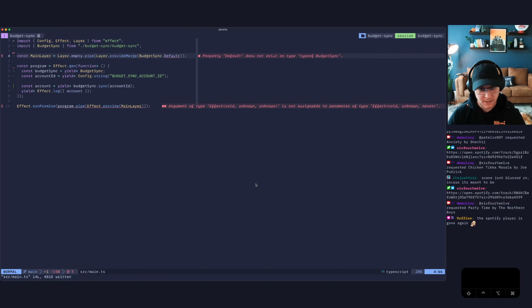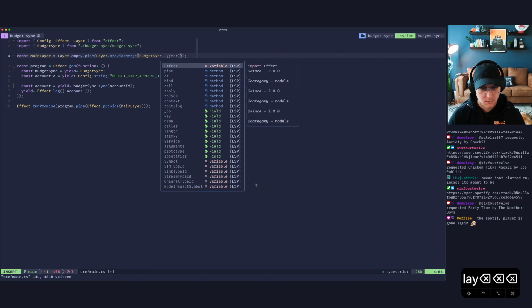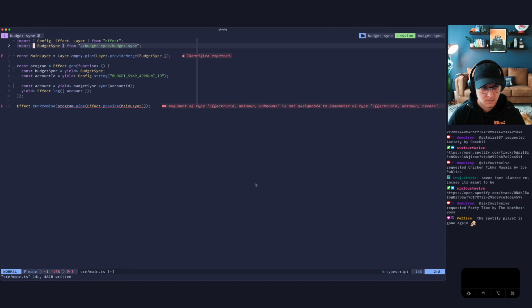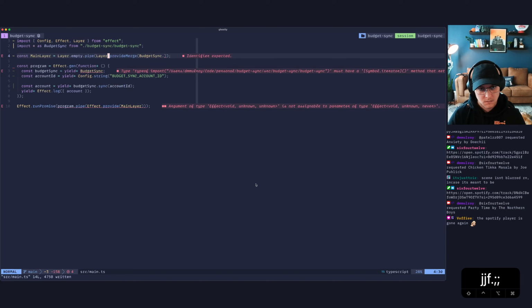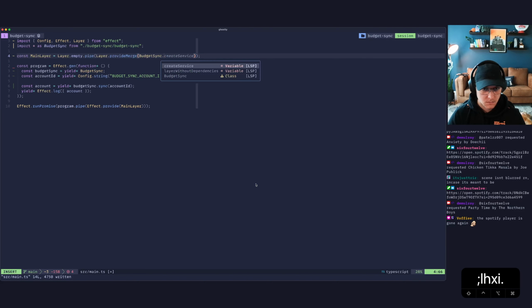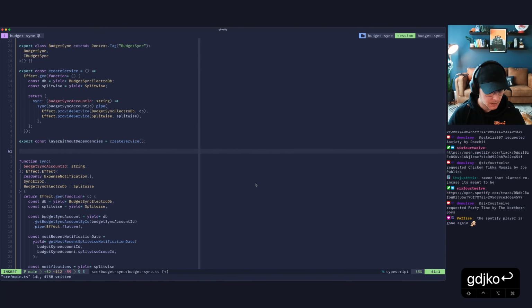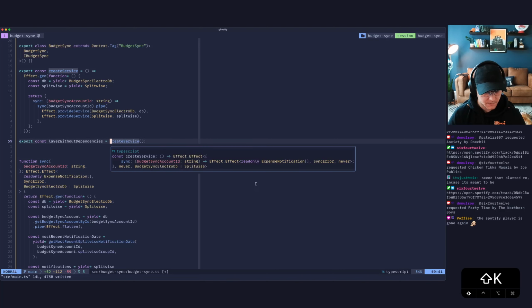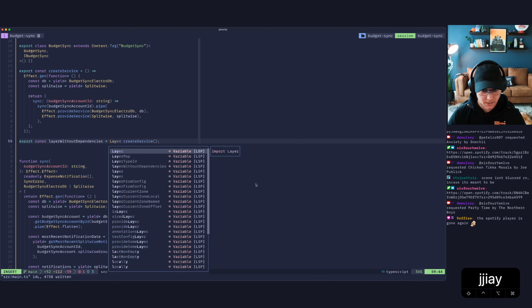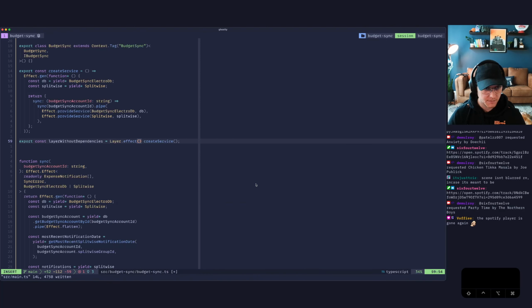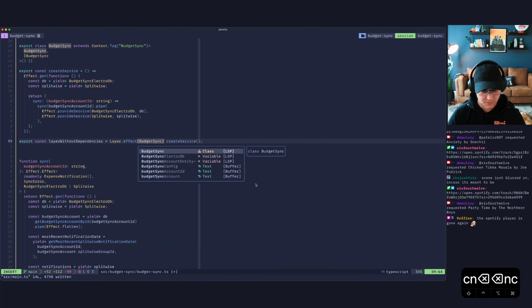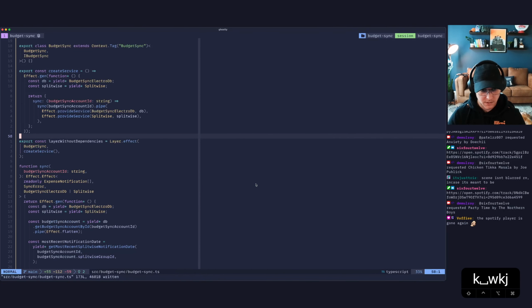And then this becomes layer. And we can go back. We actually want to do, this is not a layer. We need to do Layer.effect, and we'll give it our budget sync tag. And then we need to give it the function to create, which is that. Throw that in.